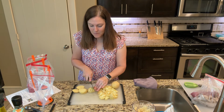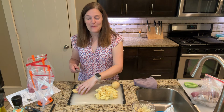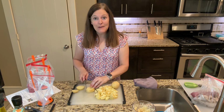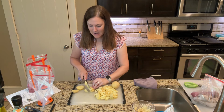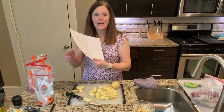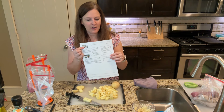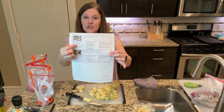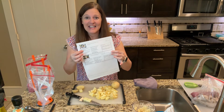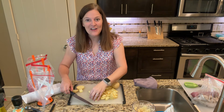That way if it's someone that's not me that's cooking dinner that night, they know exactly where to get them out of the refrigerator and it's easy. And if I am gone one evening and it's time for someone else to cook dinner, I just have my menu here that's printed out, and I can just say, hey, we're having the ranch pork chop dinner tonight, and the cook instructions are right here. It's super easy, super straightforward, and even my kid can put this in the oven and get it ready for dinner. So I love that about Five Dinners.